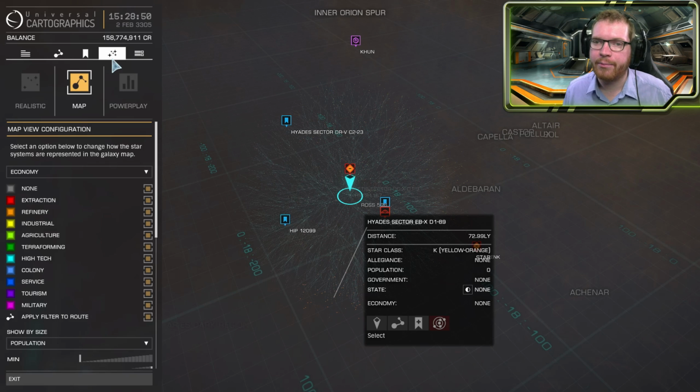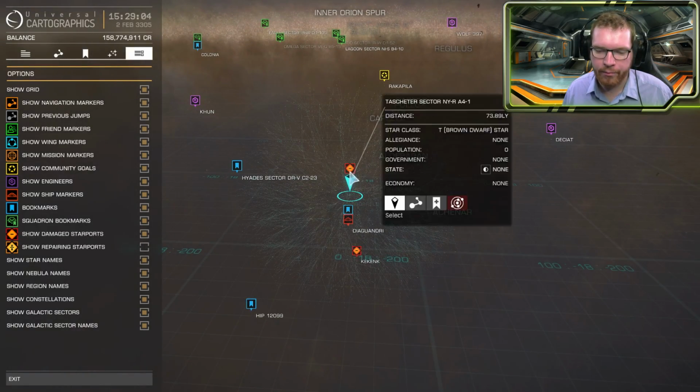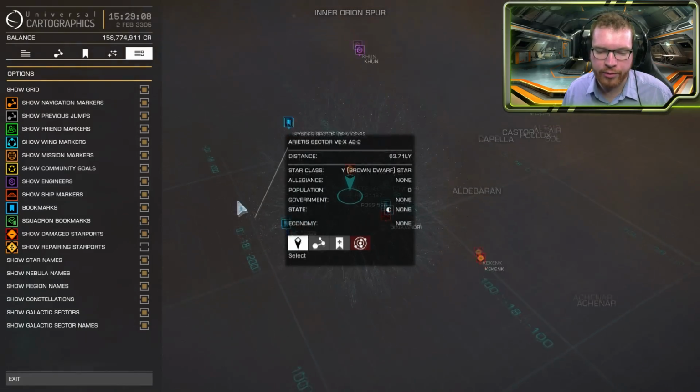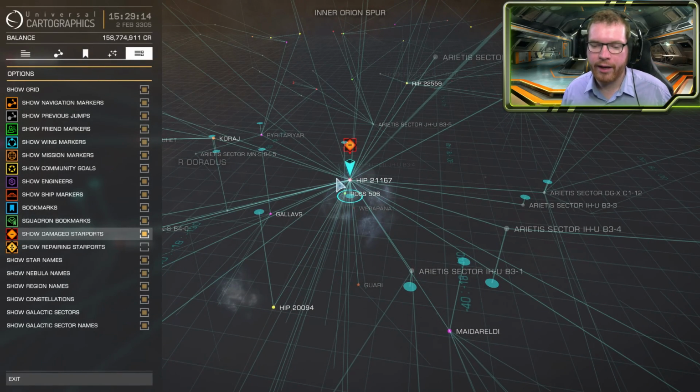Now, first step is to locate the system you want to be in. What you do is you open up your galaxy map, as you can see here, and then you make sure that you're over here on the last tab, that you have show damaged starports enabled. This allows you to see these red icons, and in those systems you will have a station that has recently been attacked by Thargoids.